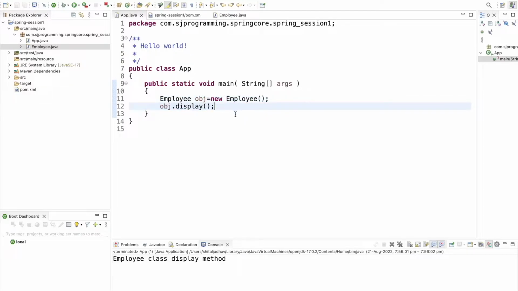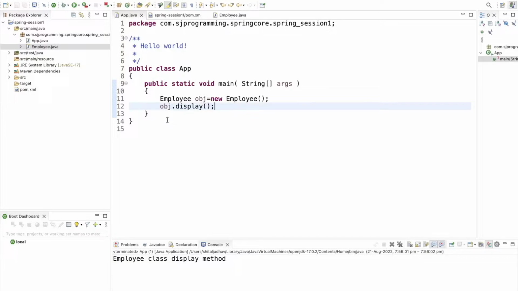Now in Spring we will not create the object on our own. We will ask the Spring container to do that task for us, so that we don't have to care about the object creation. Spring container will take care of that. So how will the Spring container create the object for us?